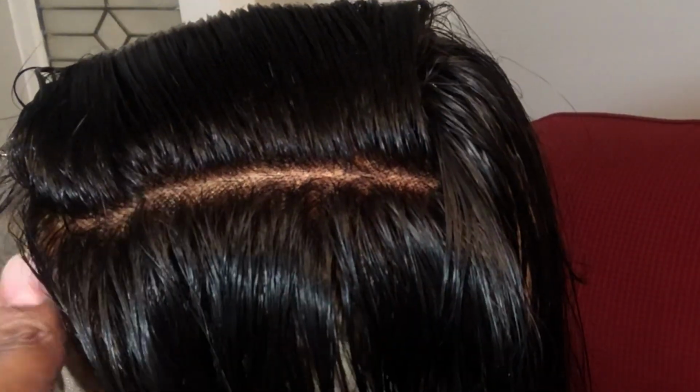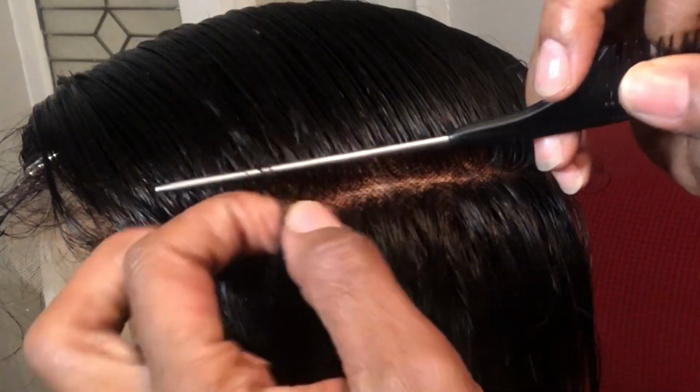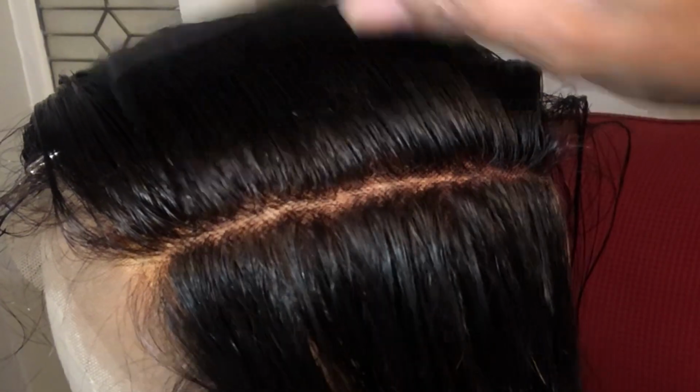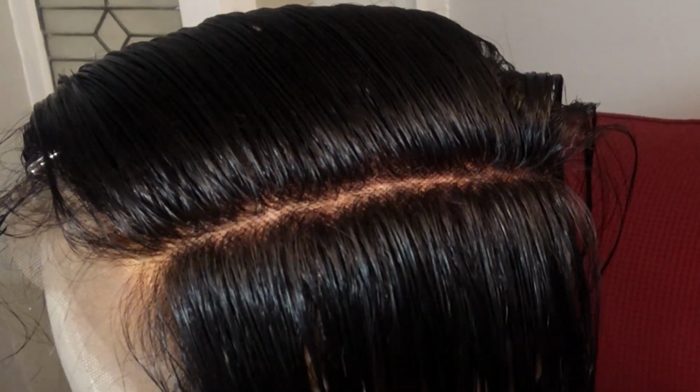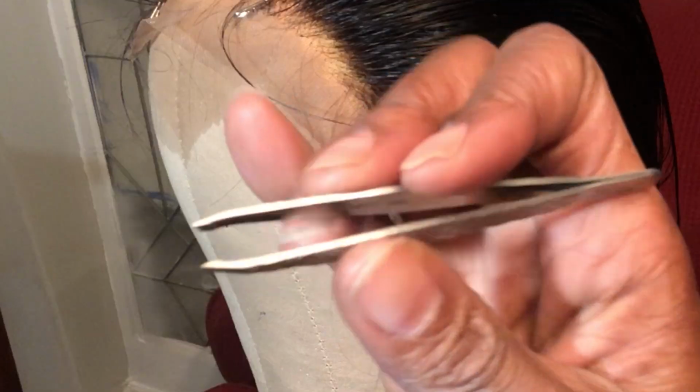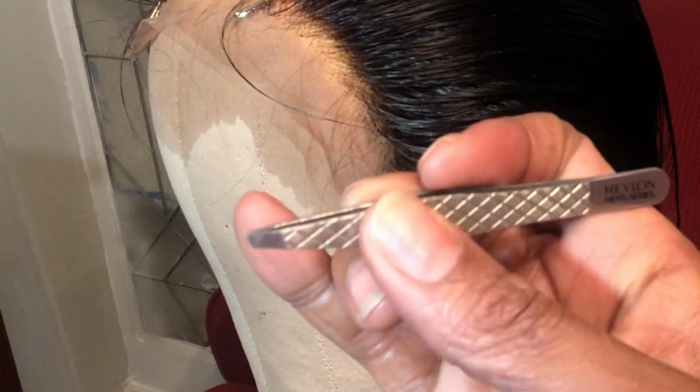Last time I kind of over bleached my frontal because I was doing makeup too, so I was trying to do everything in one video and I was being a little extra. But let's get into that part, honey. You have so much parting space. So now we're going to get to plucking.